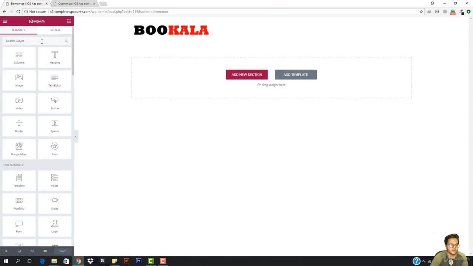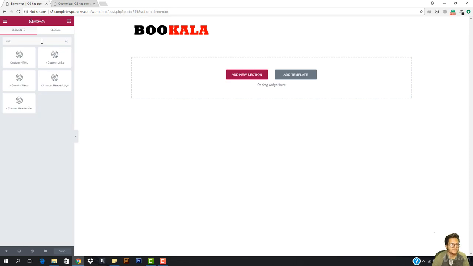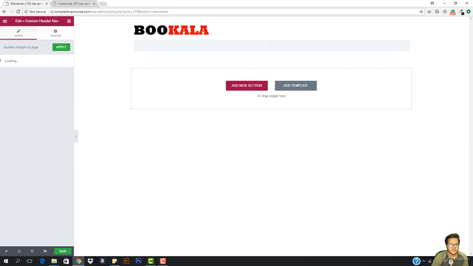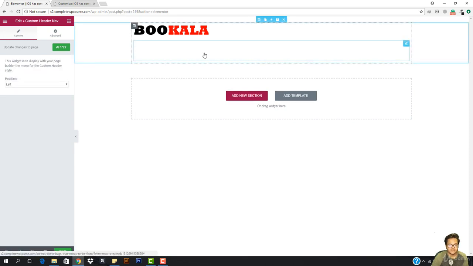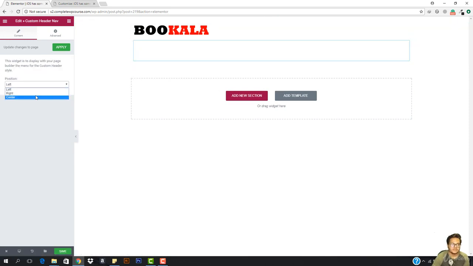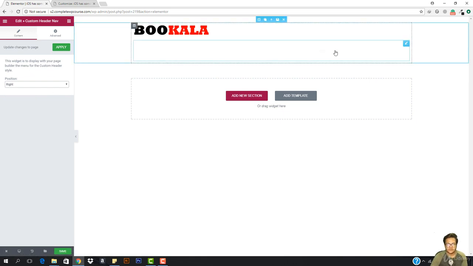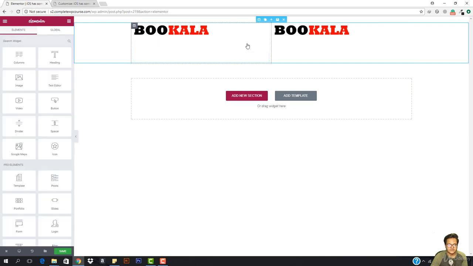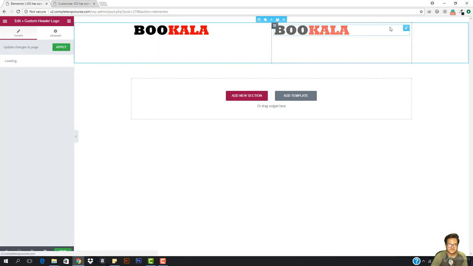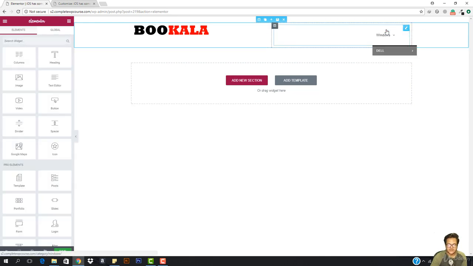Okay, you can also go with the custom header navigation. You can just bring it right here, and then here we go. This is how it is coming, so you can pretty well show them if you want to. I'm just gonna select it to be right, and you can see this is coming right here. So what you will do, you will just come here, you will basically hit duplicate column, and here would be 2 columns right here. I'm just gonna click this guy, and I'm gonna remove this widget. I'm gonna change this widget to be the column right here. I'm just gonna close it, and you can see this is how it is coming.